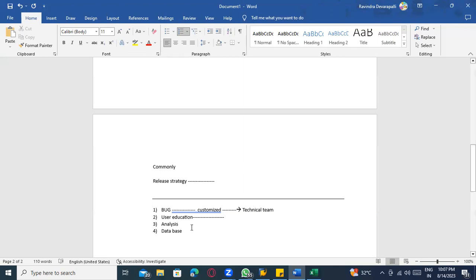Then analysis. You didn't identify any bug, and the user is saying that something is wrong, but when I checked, I didn't see any bug.